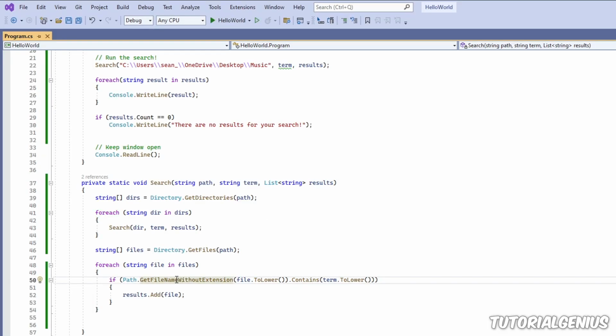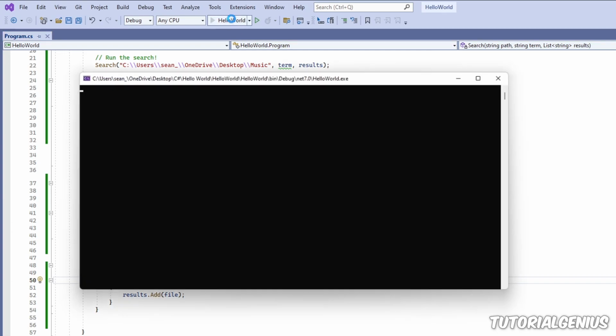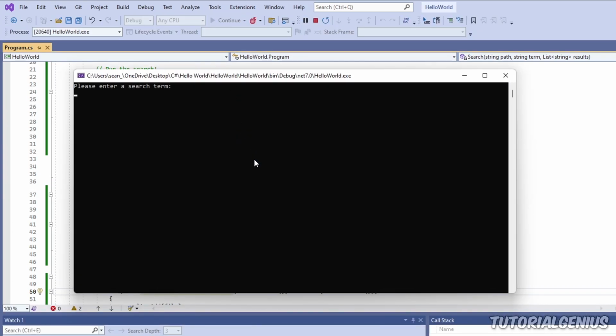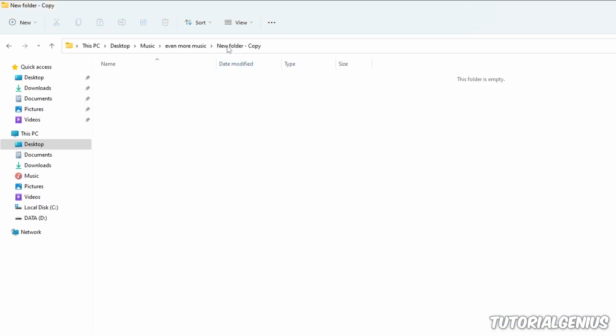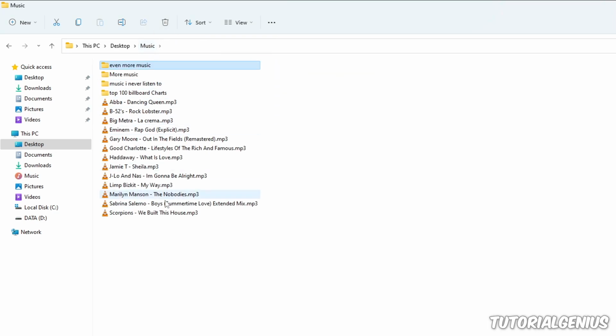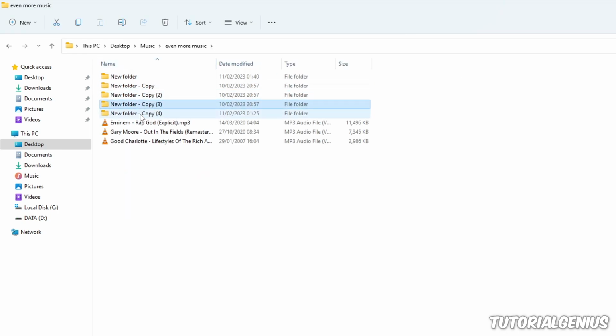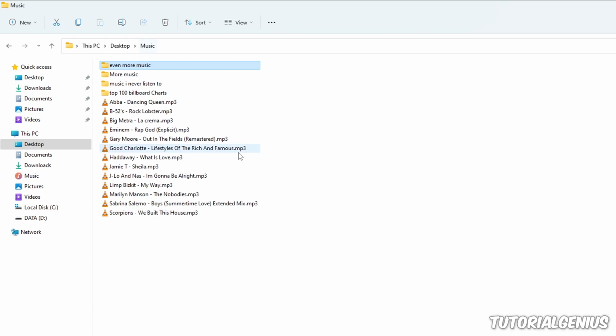So does this work? Let's take a look. So enter a search term. What I'm going to do is give a search term for a file, like this one, for example, hello, hello. Now, hello, hello is located in this folder, inside this folder, and hello, hello is not in the base directory. So by searching for hello, I know for a fact that it's checking quite a lot of folders in order to find this file. So that's a suitable test I could use.